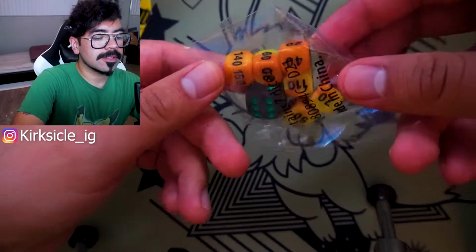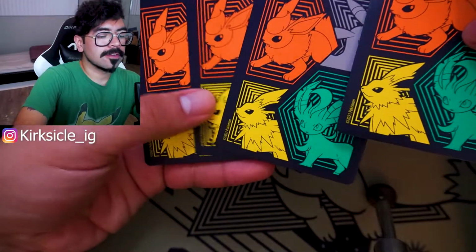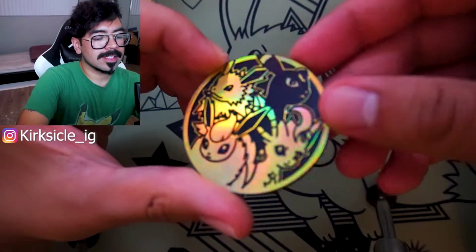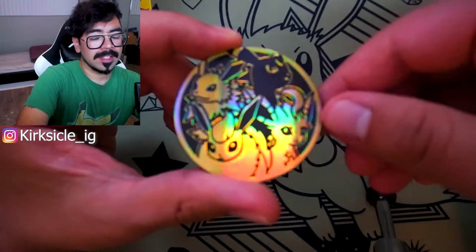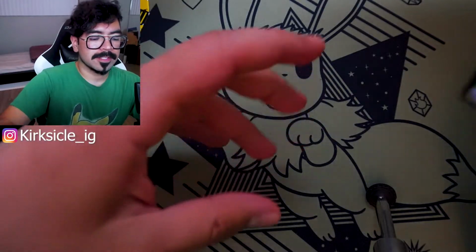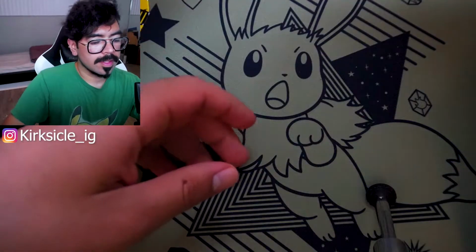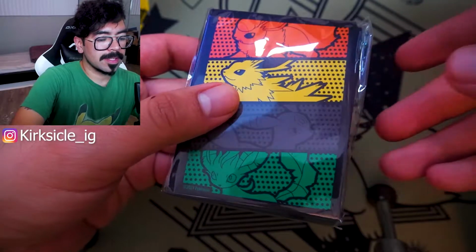These are the damage counters. Very Halloween-esque for this box. Kind of cool. These are the dividers, status counters. Now this is a neat one. This coin, this really big beefy coin. And these are the same ones from the box. It's very cool. And then this comes with an Eevee pin. And then for the box itself, this is the code card. And then these are the sleeves that it comes with. These are actually kind of nice the way that they look.